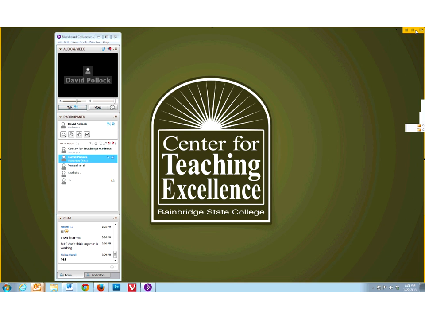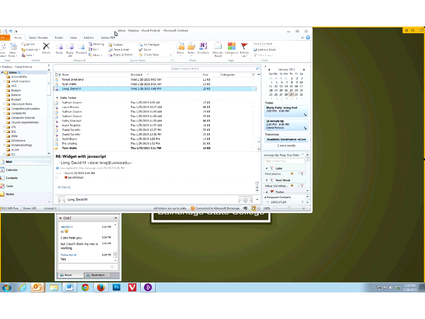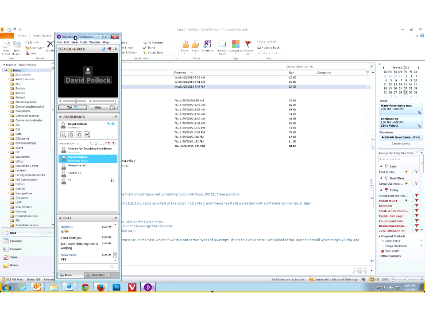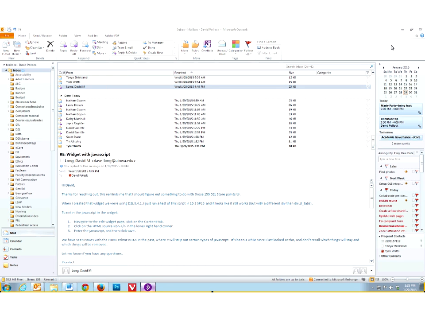So first thing I'm going to do is show you my Outlook window. If you're anything like me, and I think most people have this experience, you get emails all the time and you've got these things you've got to try to remember to do, and the email inbox gets long and lost. So I just want to show you that there are a number of things that you can do to manage that. Not that I do it that well, but I try hard.